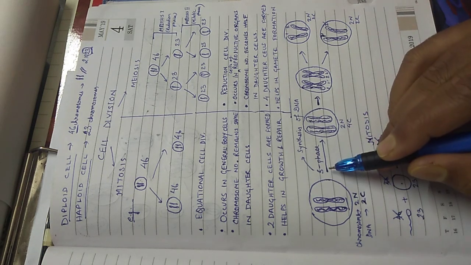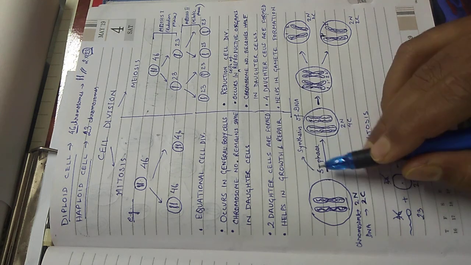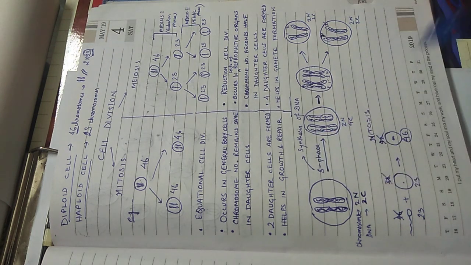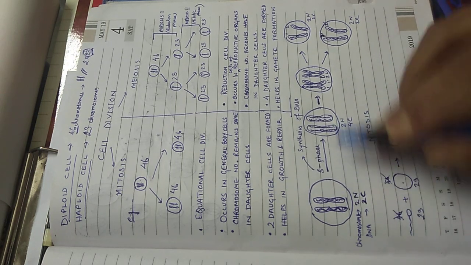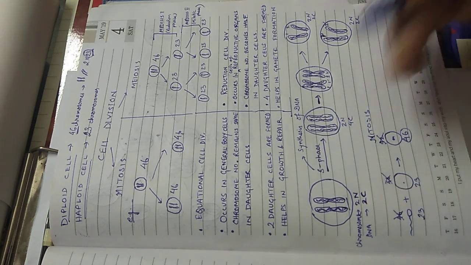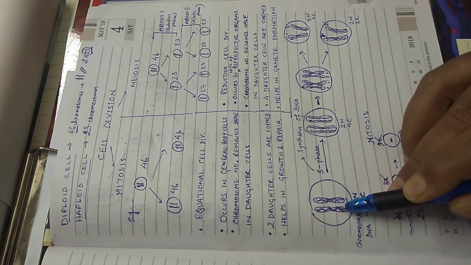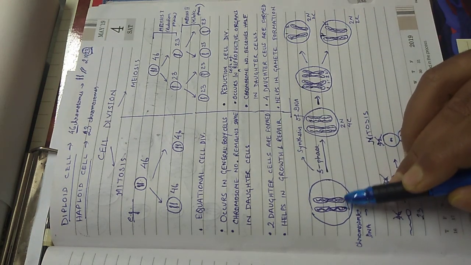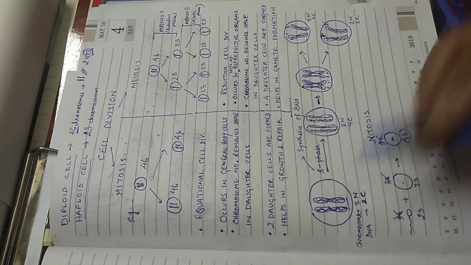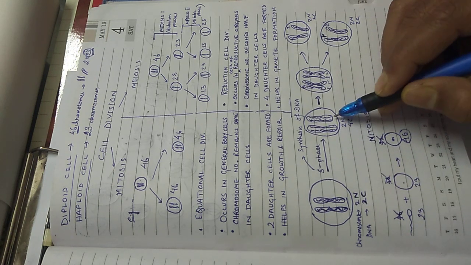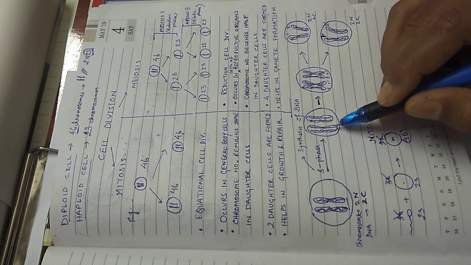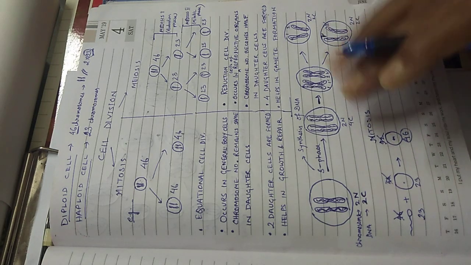This cell will first undergo a process which is called the S phase. What is S? S stands for synthesis. Synthesis means manufacture of DNA. During this S phase, the DNA amount becomes doubled. This DNA molecule will make a copy, this DNA molecule will make a copy. So now we have two chromosomes. The chromosomes are in pair, so 2n, but the DNA has become double.